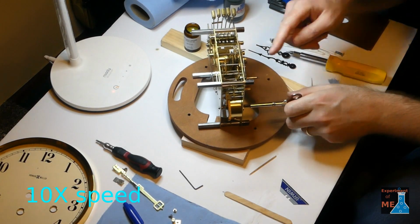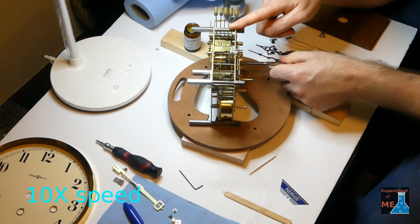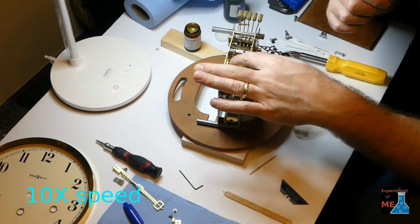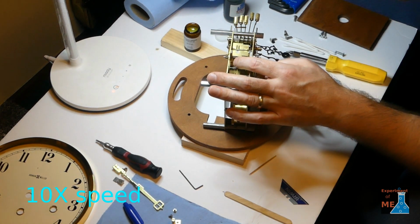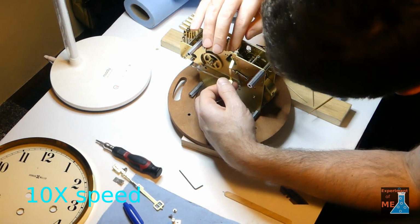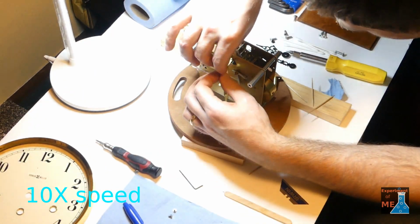So here I'm winding it, and then I'm testing out, does the mechanism still work? And it turns out that it did. And so now I'm putting in the pendulum holder.